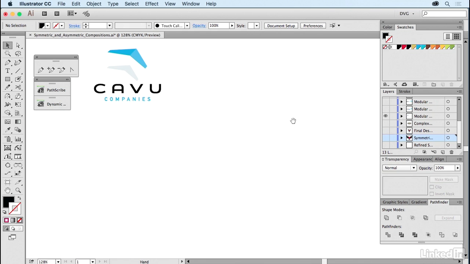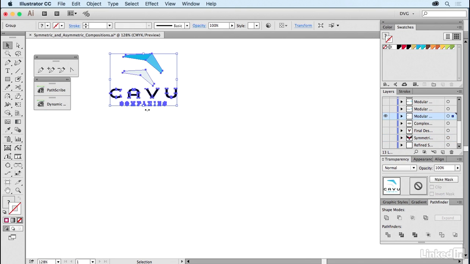Now, when it comes to using symmetry, the modular format of logo design, and make sure to watch that movie on modular formats, really plays its part and works well with a symmetric and an asymmetric format. So here's a modular design layout, but it's handled in a symmetric way where all the elements are symmetric with one another, centered, that is.